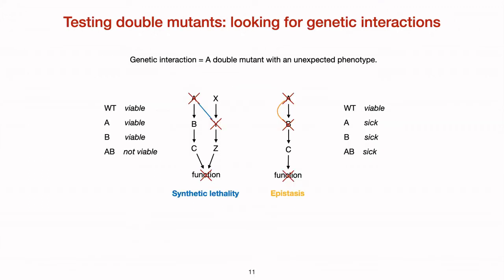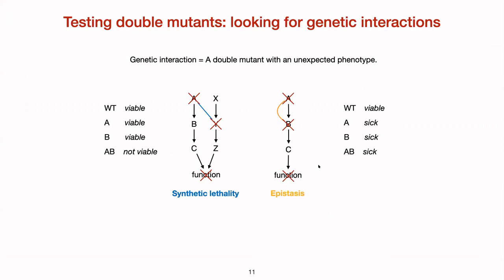So what does it mean to test higher order combinations? One of the reasons to do that is to detect genetic interactions, which are unexpected phenotypes that would not have been predicted by the phenotypes of the single mutants. The primary goal is to detect synthetic lethality, which are cases where 2 single knockouts don't have a visible growth defect, but the combination of both in the same cell leads to death or inviability. This is interesting because one of the explanations, not the only one, is that those 2 genes would act in parallel pathways that all come down to an essential function.